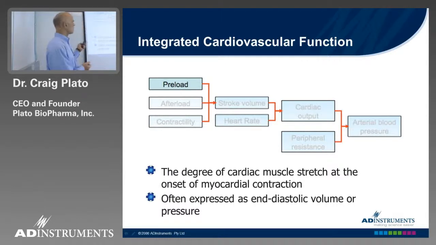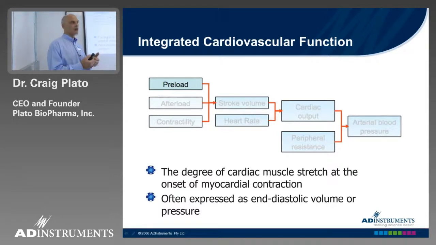So again, going into a little more detail around what these terms mean. Preload is the degree of cardiac muscle stretch at the onset of myocardial contraction. So if you recall, I told you the heart is a demand pump. So the heart can be, in a very simple way, conceptualized like a rubber band. The more you stretch, the more it will snap back. So the more you fill the heart under normal conditions, the more it will snap back, the more you load the heart. In the setting of heart failure, and especially decompensated heart failure, the heart becomes overstretched and loses its ability to snap back, and that is what's called decompensation.